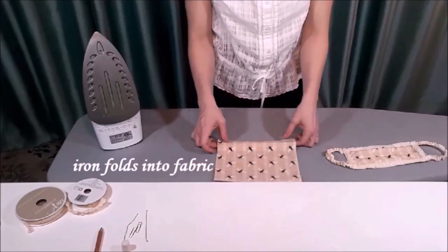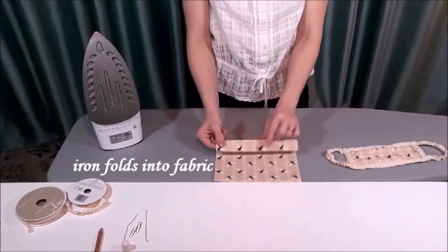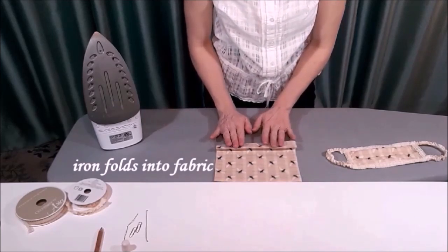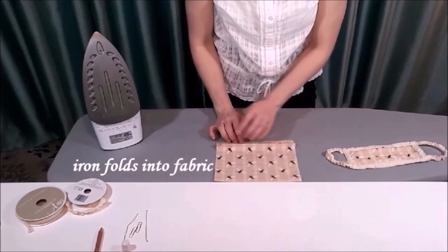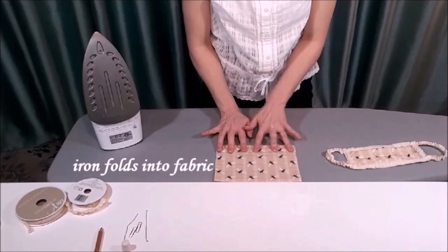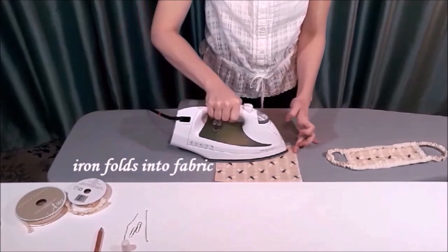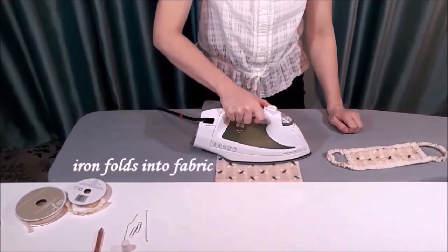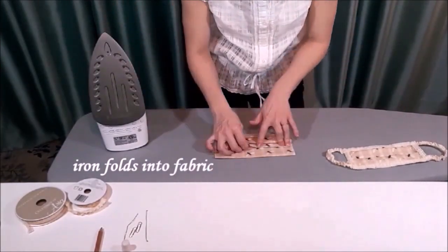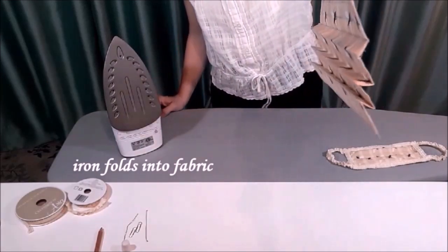So what you're going to do is once you have that first big section ironed out, that's when you kind of begin to accordion the fabric and iron it. So you're just going to follow the lines that you created, and it's easy peasy. So you just fold it right into that next line and then iron down. More pleats, woohoo!